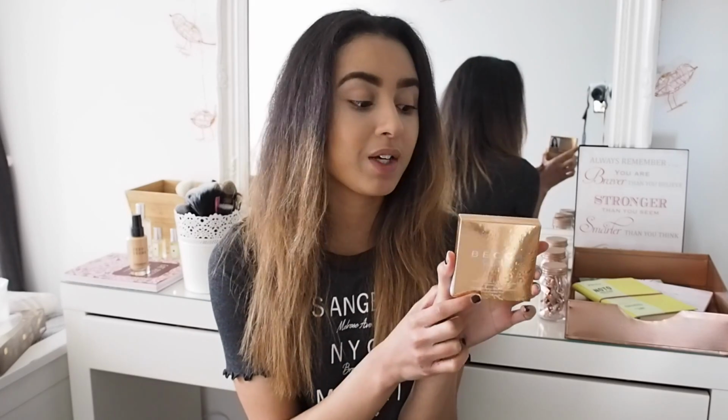So moving back onto the actual haul, the next thing I bought was from Space NK, and it is the Becca Jaclyn Hill highlighter in Champagne Pop. And I've wanted this for so long, but because I have quite a lot of highlighters, I didn't really bother to order it, but then I just caved and I had a Space NK voucher and also some Space NK points, so I thought now was the perfect time to get it, and I haven't used it yet or even opened it, so I'm really excited to see what it looks like.